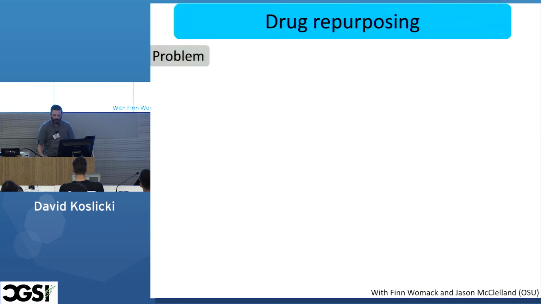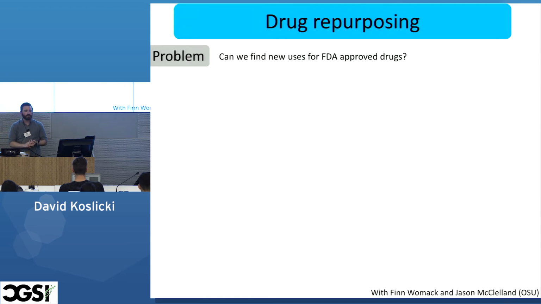So, drug repurposing. What is the problem? Drugs are expensive to develop. We have drug companies spending millions of dollars, and most drugs fail in clinical trials. So if you are funded by the government and you are a division of the NIH like NCATS, and your whole goal is to treat rare diseases, and there's not a whole lot of money in rare diseases, one thing that might be more fruitful is: can we use existing drugs that are already FDA approved and just find new uses for them? Because we already know they went through clinical trials and are already approved, we just find a different purpose for the drugs. So that is drug repurposing in a nutshell.